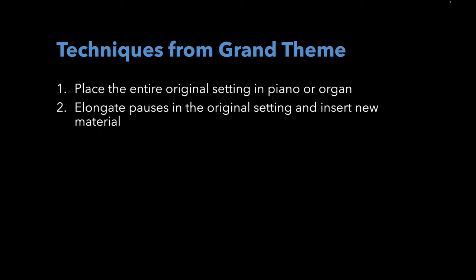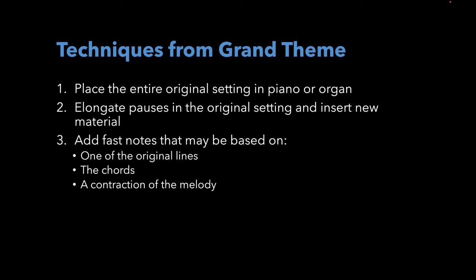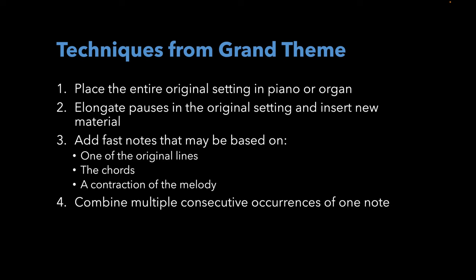You can add an ostinato or other fast notes that may be based on one of the voices in the counterpoint, or just the chords, or sometimes a contraction of the melody. We saw that in the first violins. You can combine consecutive occurrences of the same note into one long note. And finally, you can add an ending to make it feel like a complete piece.